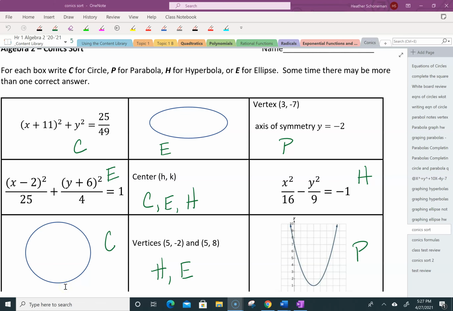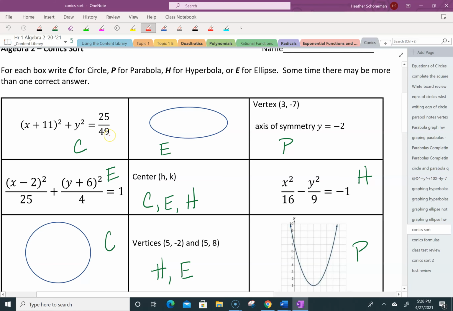Okay, over the last two classes, I've given you a couple of these worksheets where you had to determine which conic shape or conic figure it is. And what I'm going to do in this video is just go over the answers to those two, just so you understand the reasoning, so you can have some extra practice or reminders if you need it before your test.